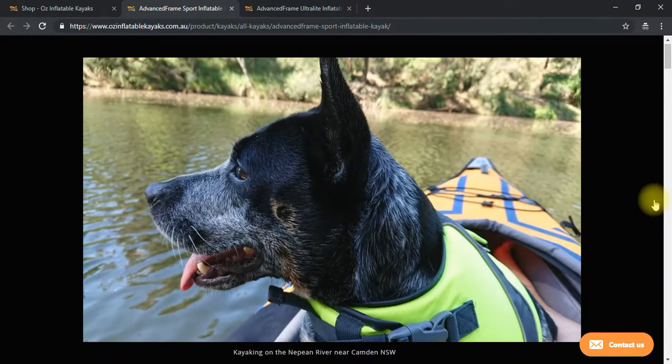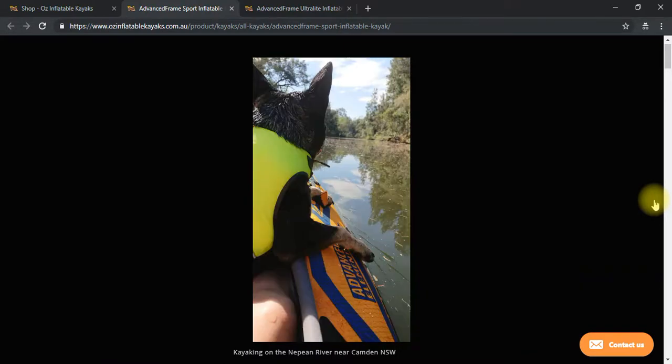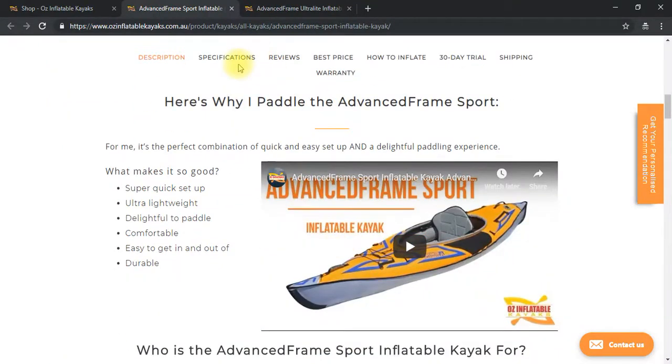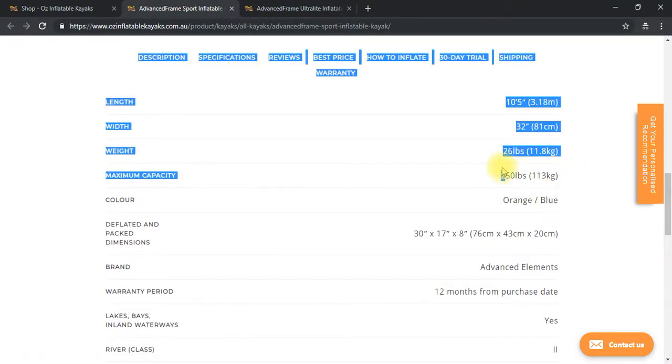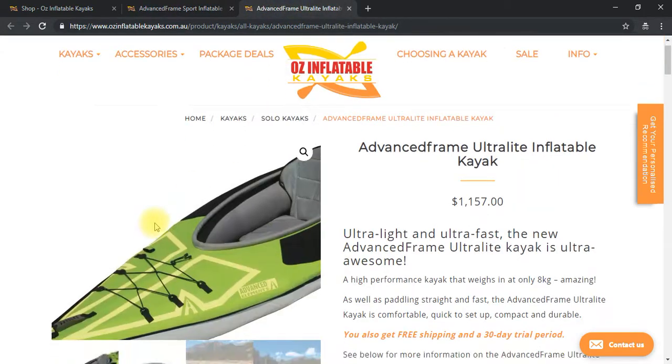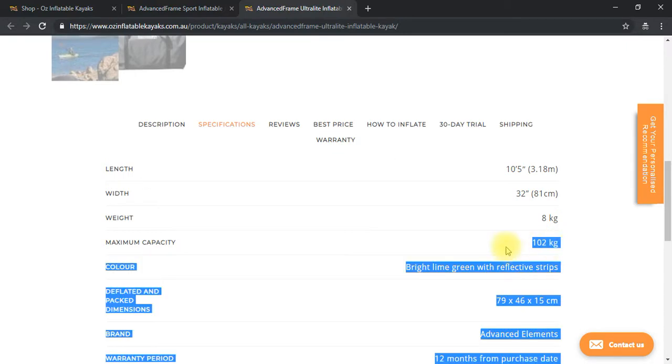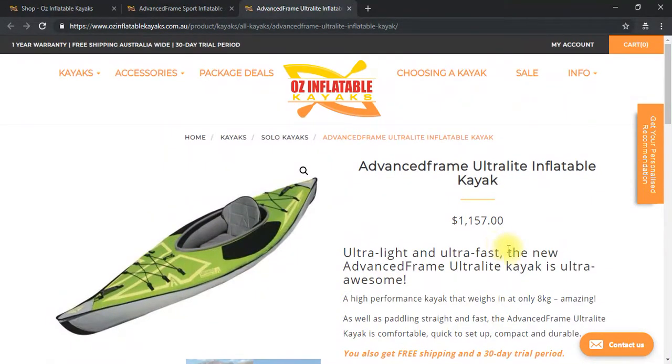You also want to check the weight of the 11-year-old. You need to add that weight onto the maximum weight of the kayak, if that makes sense. You might be starting to max it out even if you had space. So maximum weights are down here. It's 113 for the Sport, and maximum capacity 102 for the Ultralight. That might be something to check, but it's going to be a squish. Don't think that it's not designed to take two people, and 11-year-old girls can be adult sized. I was basically the same size I am now when I was 11. So it's going to be a squish.